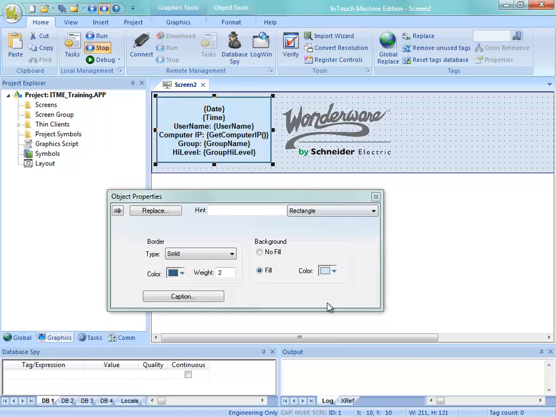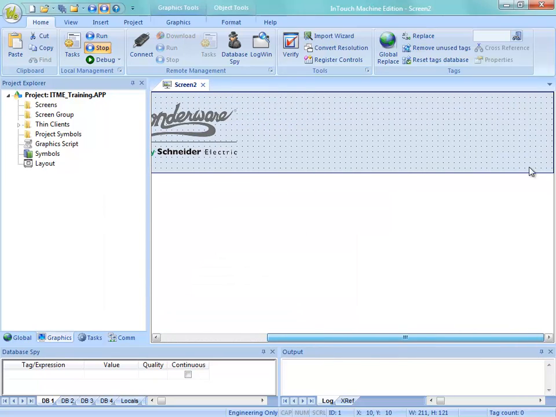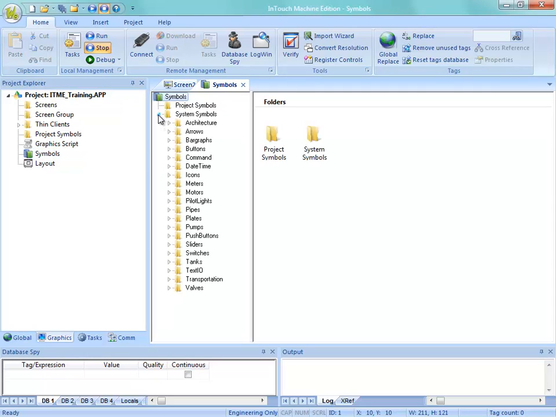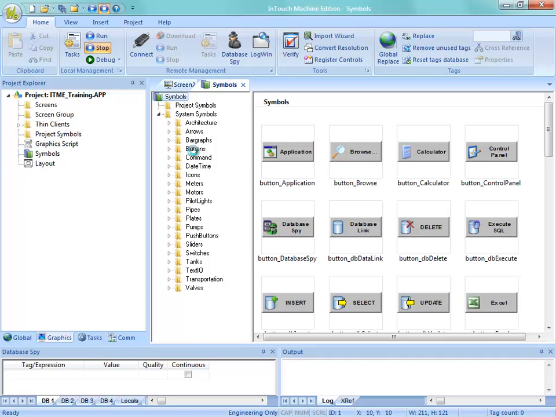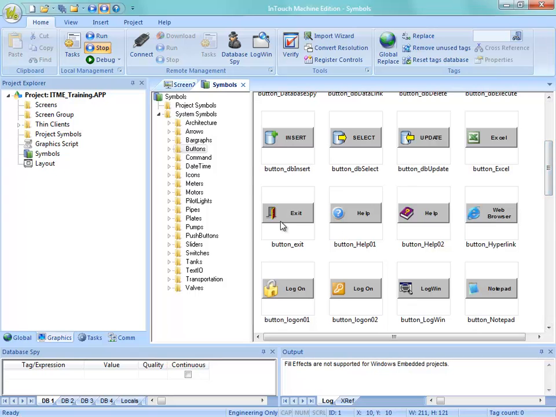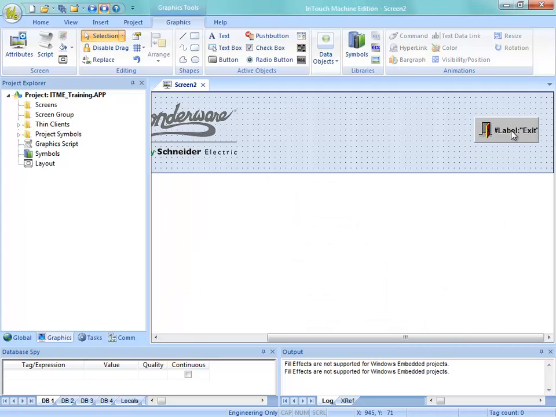Now the other thing that we're going to do is scroll over here to the right edge of the screen, the upper right-hand corner. I'm going to put some of the built-in symbols from the symbol library. Don't worry if you don't understand exactly what the symbols are doing, because we have a whole video on that later on. But for this training project, I'm going to put the exit button up in the upper corner. That's for people who are familiar with Windows-based systems. That's where they're kind of used to having things, up in that upper right-hand corner.